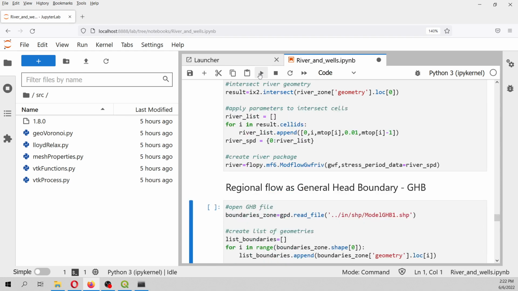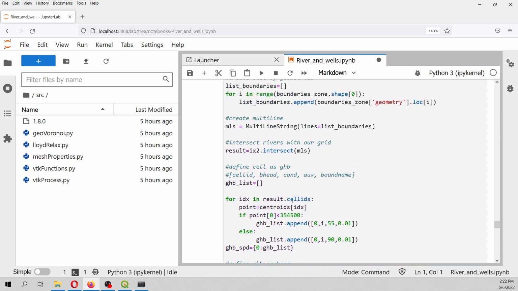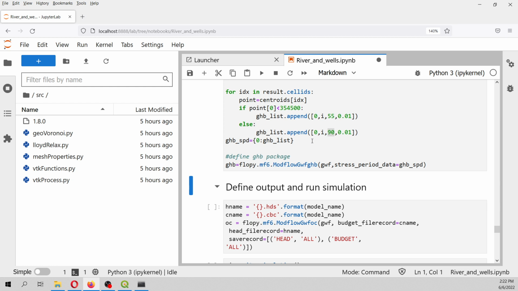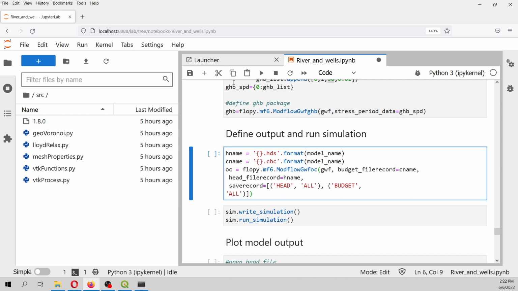And then for the river package, because we have a general head boundary, if the x is less than some value, it will be applied with a head of 55, and if the x is higher than that value, it will be a head of 90. Then we define the output and run the simulation.